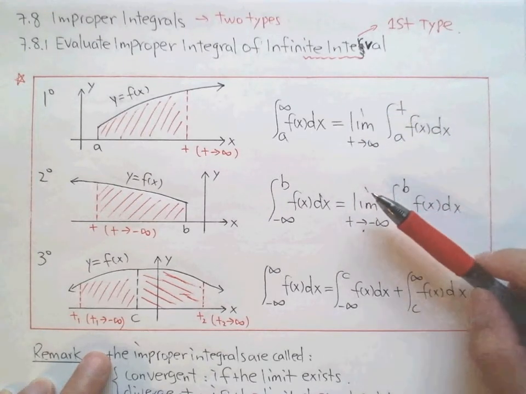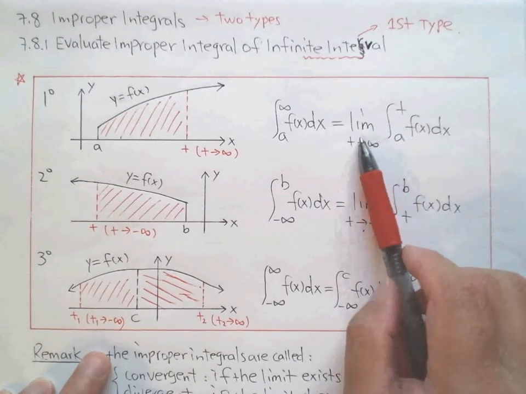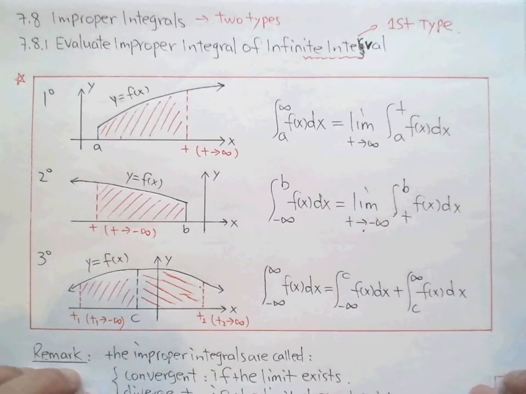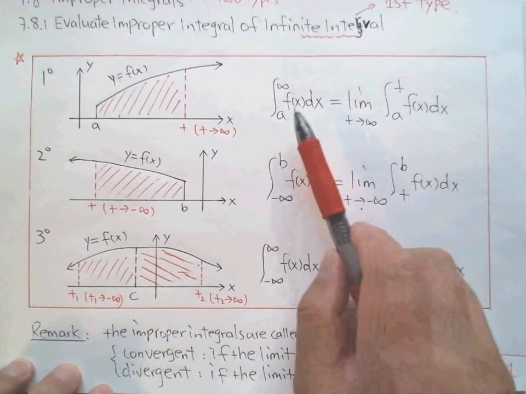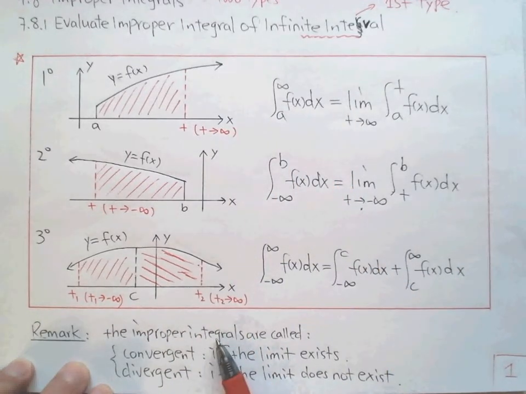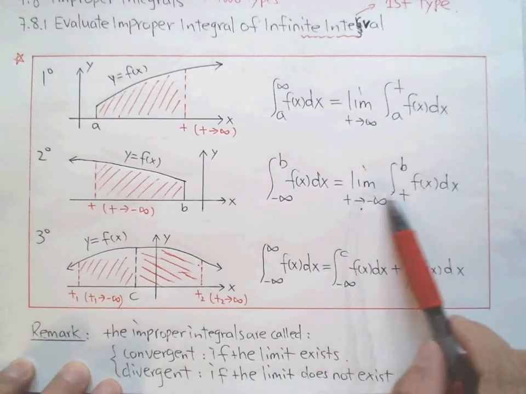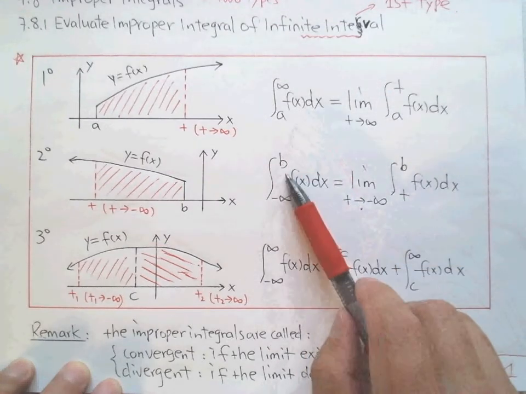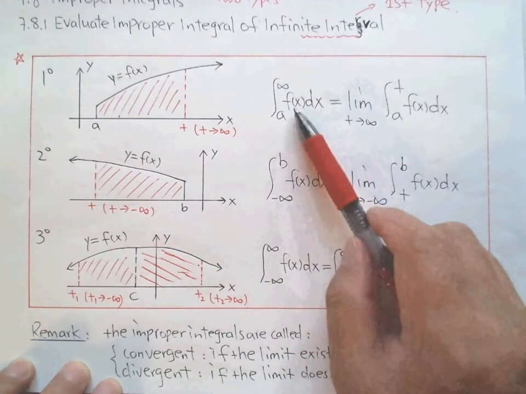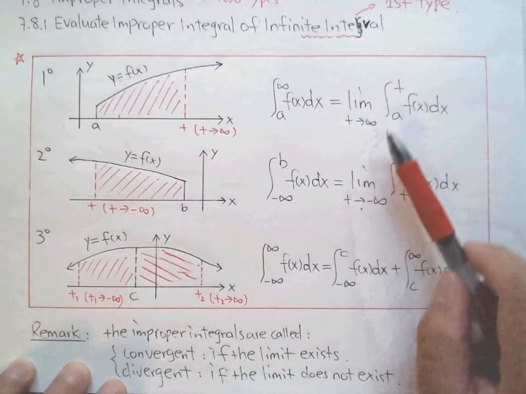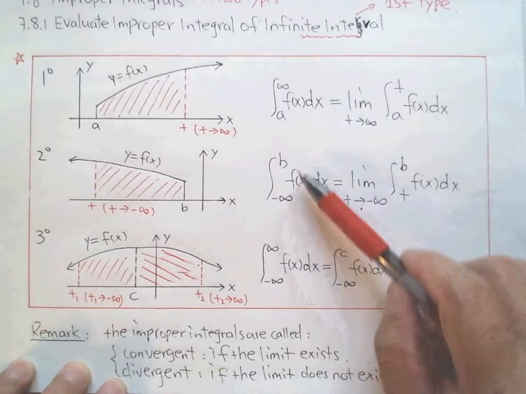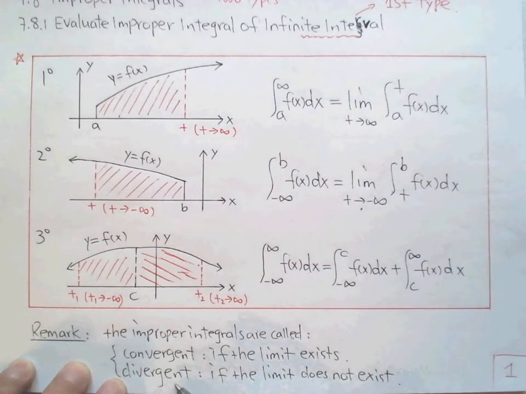Of course, someone will probably ask, if the limit does not exist, what do we say? Yes, we do give a concept. No matter which improper integral it is, the integral is called convergent if the limit exists. If the limit exists, we say the improper integral is convergent or the integral converges. Second, if the limit does not exist, we say the improper integral diverges or is divergent. So we get the definition.